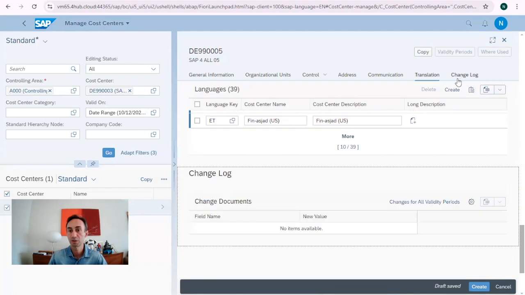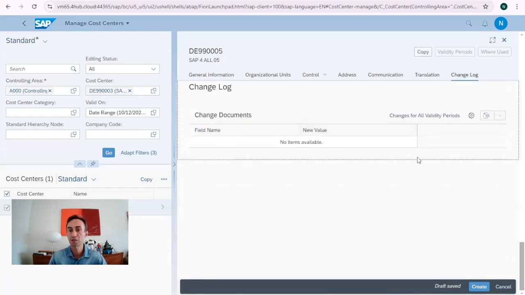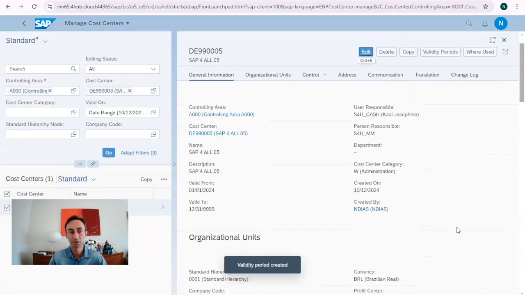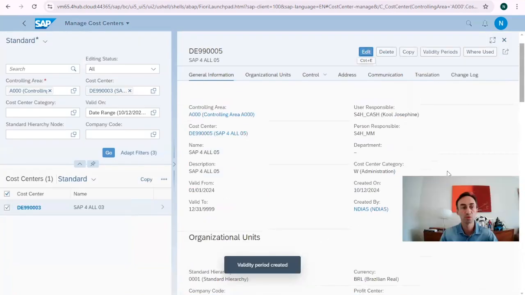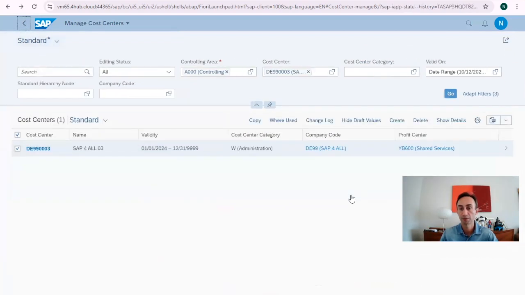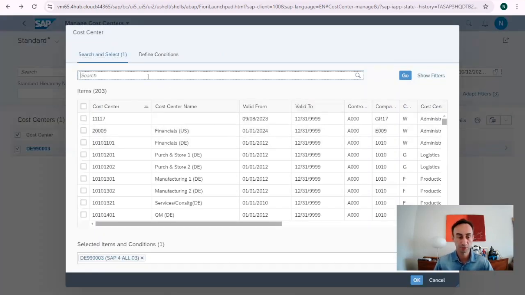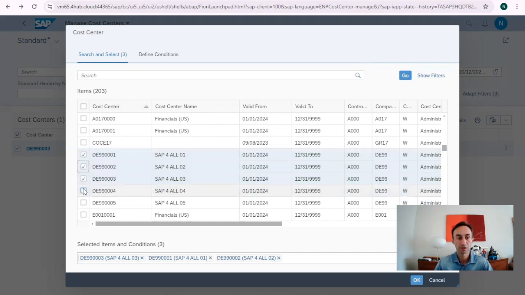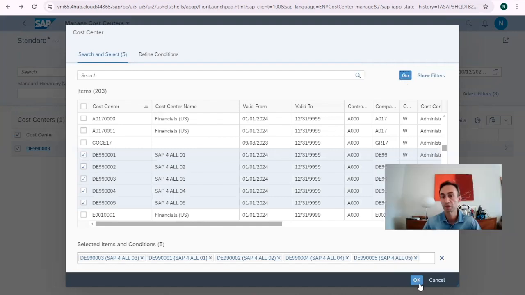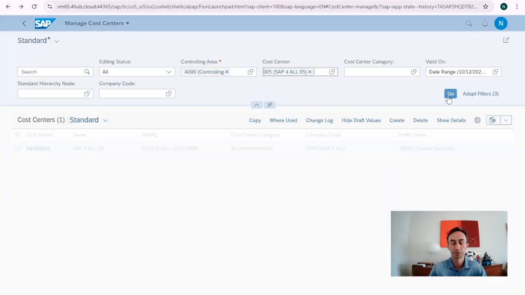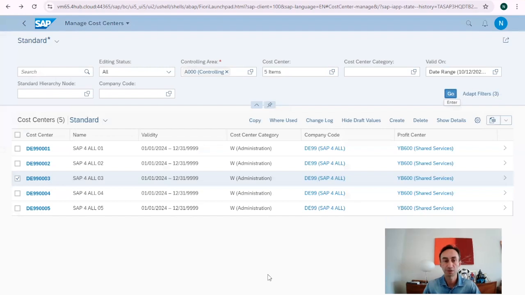And then what we need to do, the change log is nothing yet because it was not created. What we need to do is to create. So my profit center has been created. And now what I'm going to do, I'm going to get back one step where we were. And then here I can choose my cost centers in the report. And then here I have my cost centers when I have created. I'm choosing it. And then I'm going to select them for my screen. Click there, okay, and then go again. Now I have my profit centers in the screen.